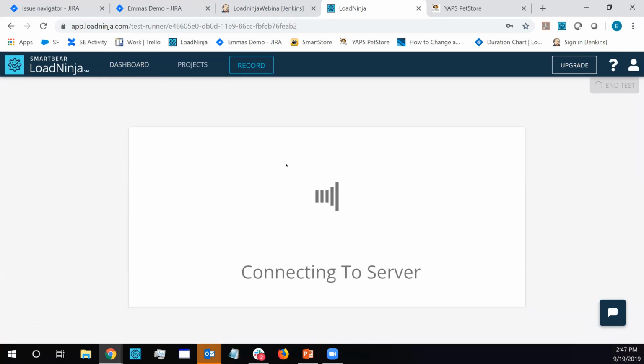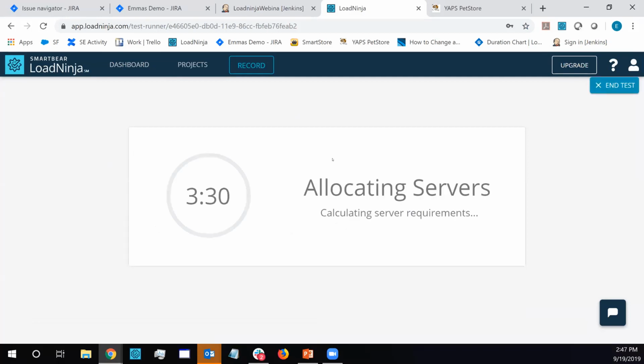So it's going to take a minute here for LoadNinja to connect to our server. But this is something that, again, takes us back to one of the values of LoadNinja. It takes usually a minute or two to start up. And then, again, you don't have to manage any of these servers. You don't have to maintain anything.